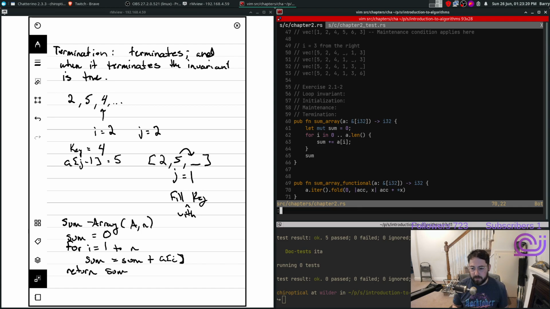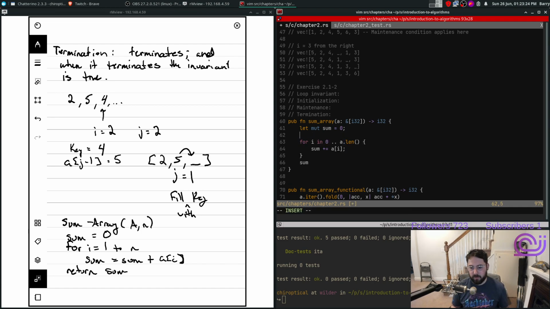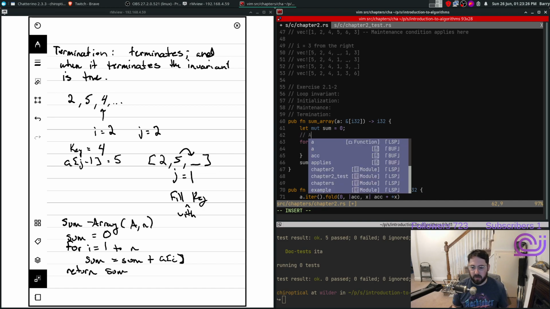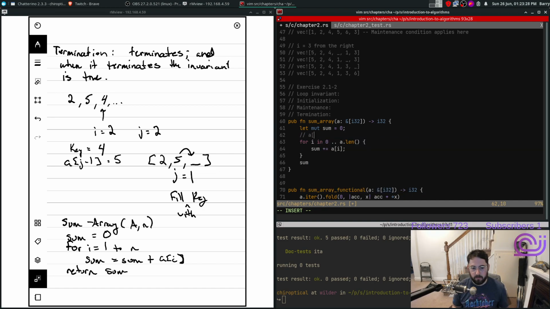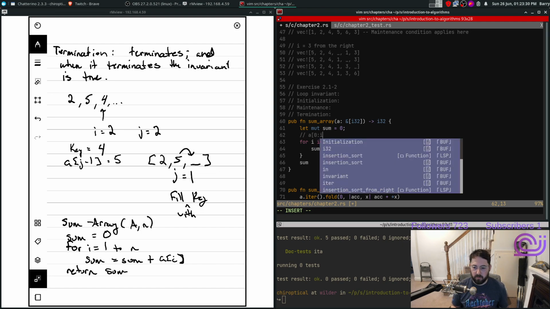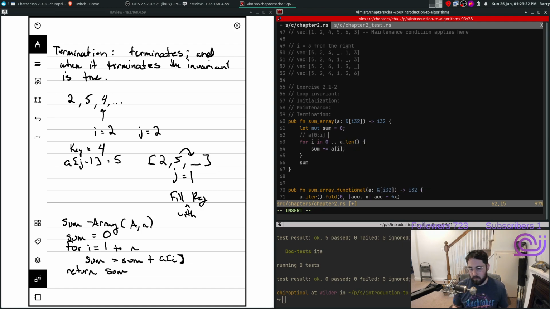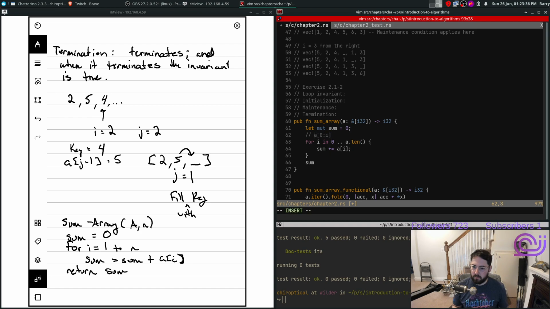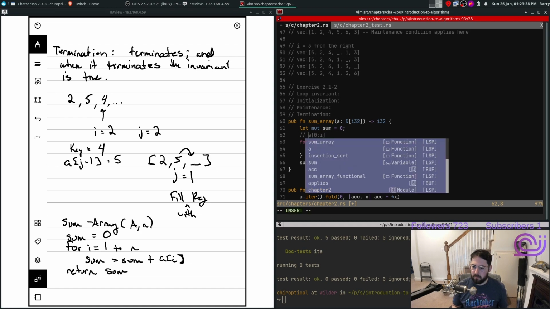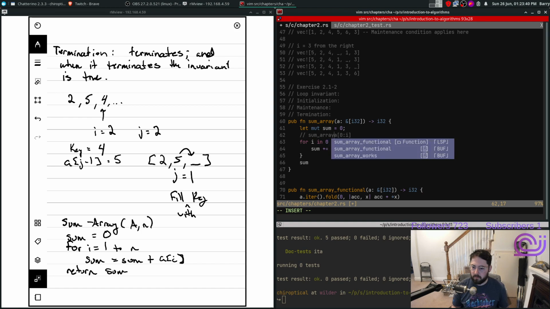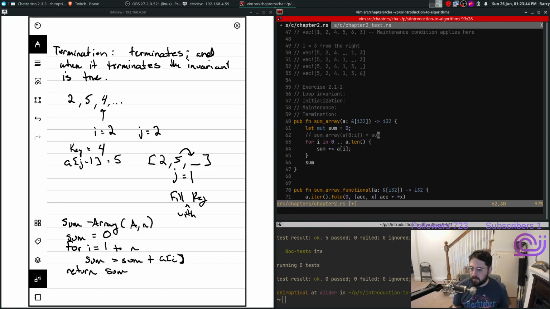But anyway, okay, so if we're thinking about a loop invariant, what do we know at any given time? We know that a sub 0 to I... Is that the loop invariant?